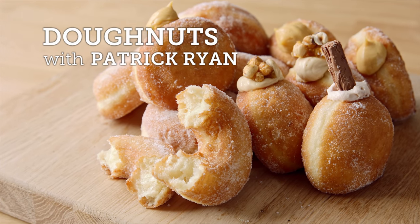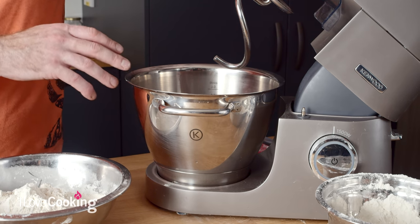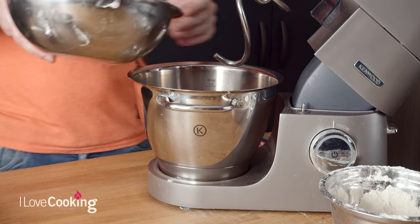This recipe is all about doughnuts. Lovely, warm, sweet, filled with amazing flavors. So we're just gonna show you how to make them yourself. So, so simple. For this recipe, we're gonna use our mixer just to make our life a little bit easier, because this is a little bit softer. It's a little bit of a wetter dough.